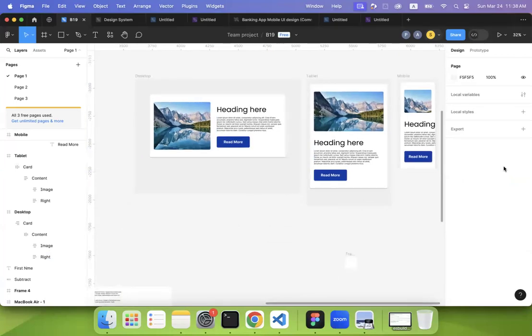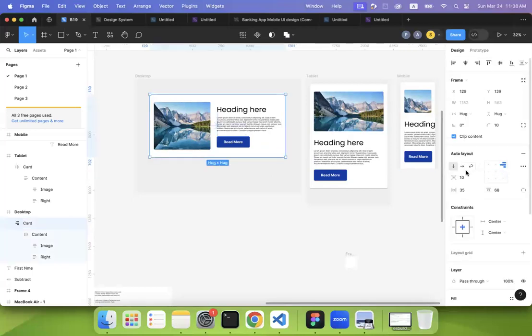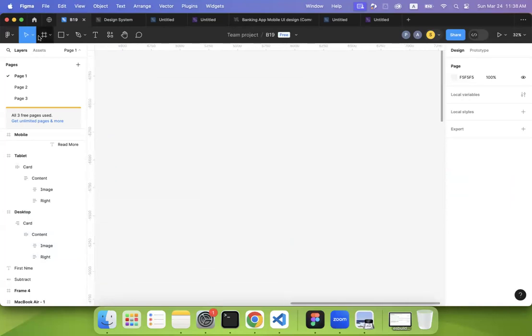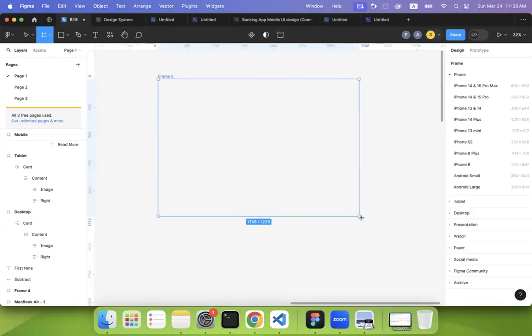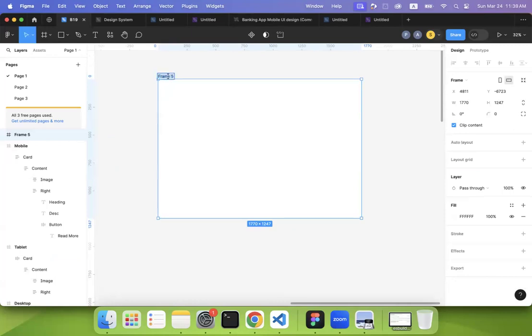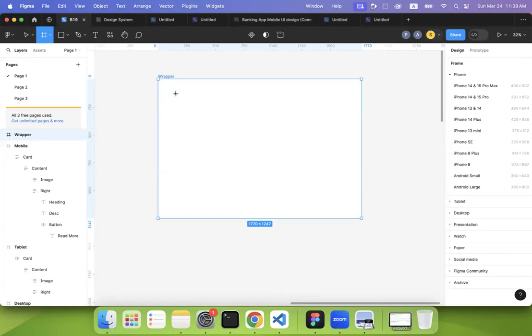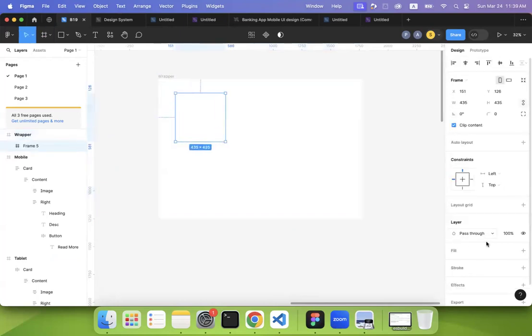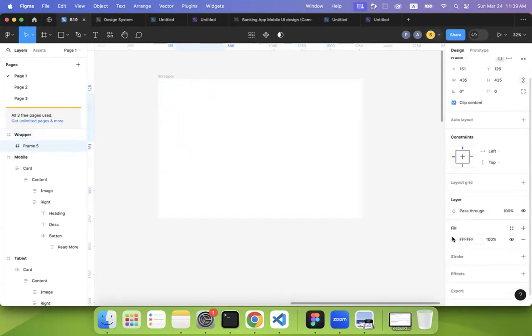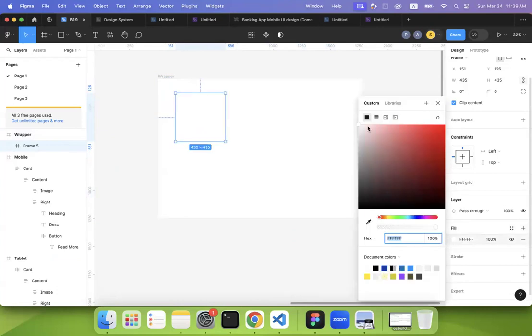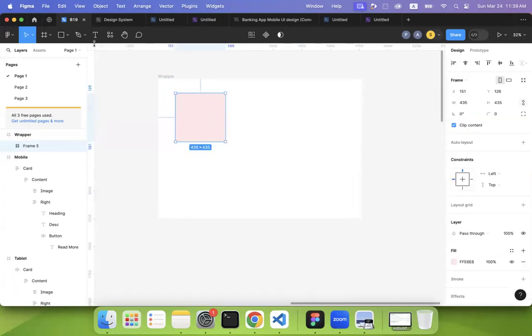So let's explore this as well. There's an option called wrap. So this is how you can create a wrap. Let's call this wrapper. And then inside that, we have different cards. I have this one with the color, this color, and inside, I'm not going to put anything.